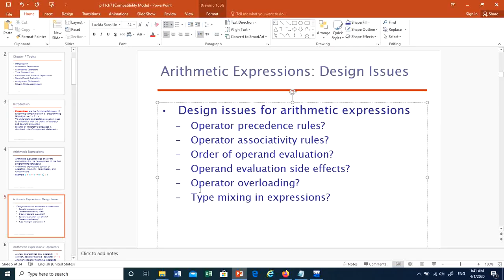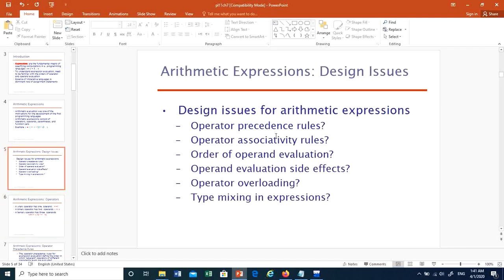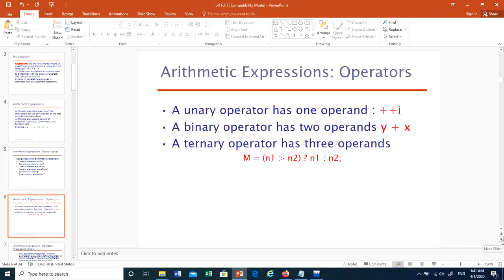Type mixing means the data type mixing in expressions. These are all different design issues that we will try to answer when we talk about arithmetic expressions.